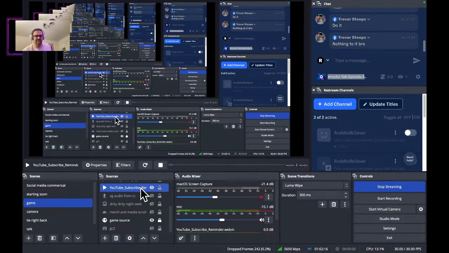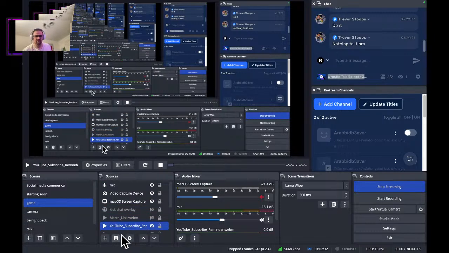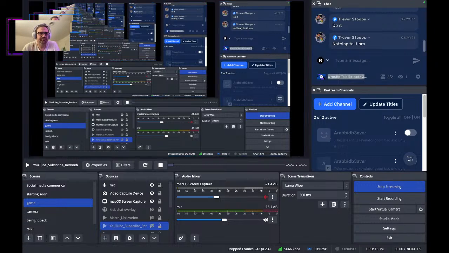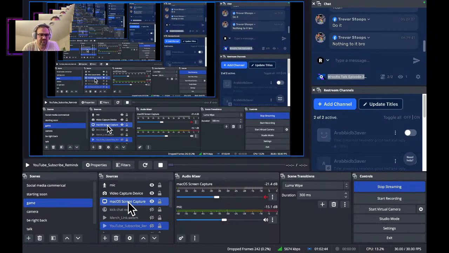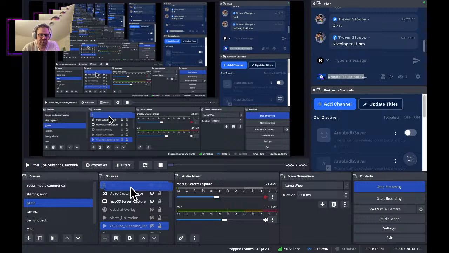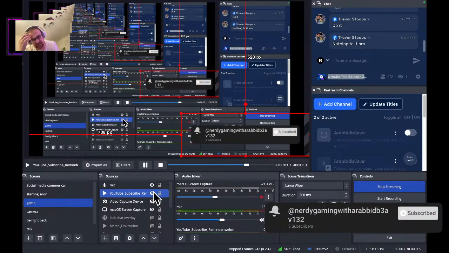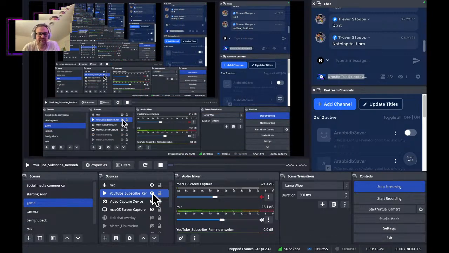Let's move that up. Wow, it's still not wanting to do it. There it is. Good Lord. It took me a minute to get it. That's my little thing there. You can see it.